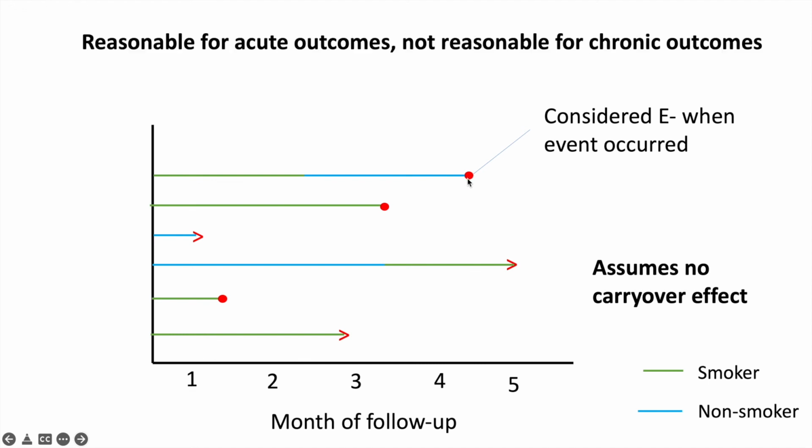But it could be an issue if we're looking at something like lung cancer, where here this would be considered a non-smoker who had lung cancer. And it might be this time previously they spent as a smoker. Say they were a smoker up until this very moment, and then they died as a non-smoker or got lung cancer as a non-smoker. This way of doing it would completely disregard all this time spent as a smoker, which could be a problem.